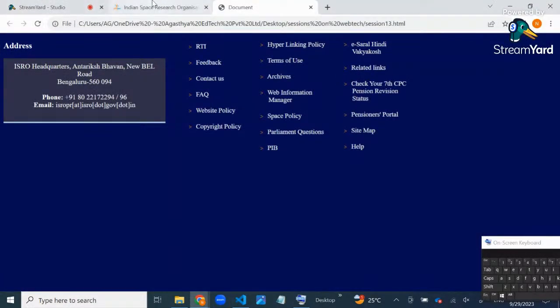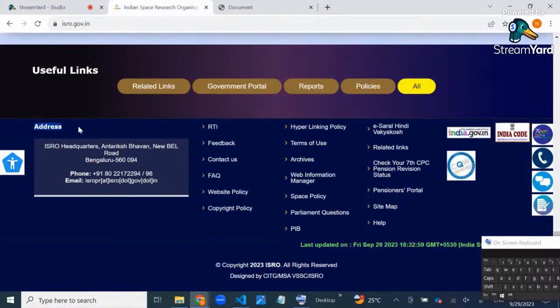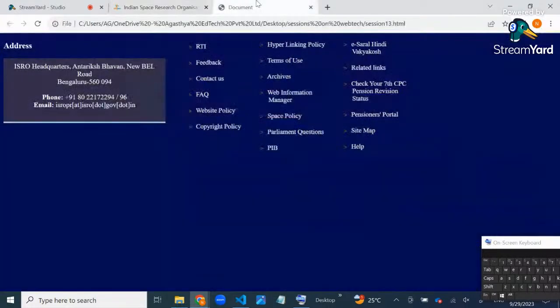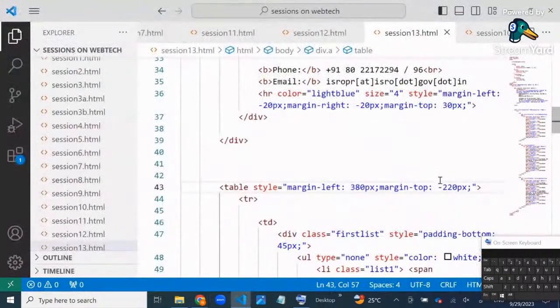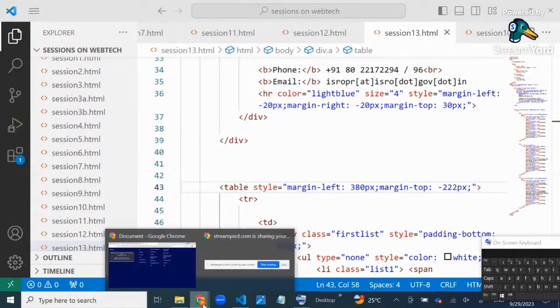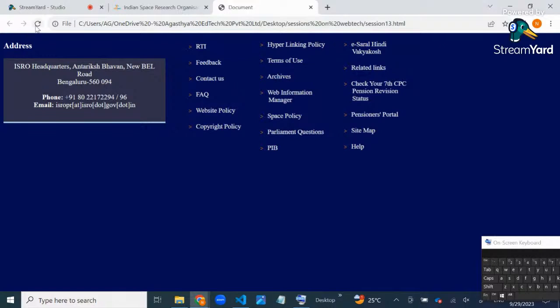Refresh. This address and the first line of the table must be in sync, right? Yes, it is in sync. To make sure, I will just give 222. Refresh. I think it is in sync now. The heading and this one are in the same line.